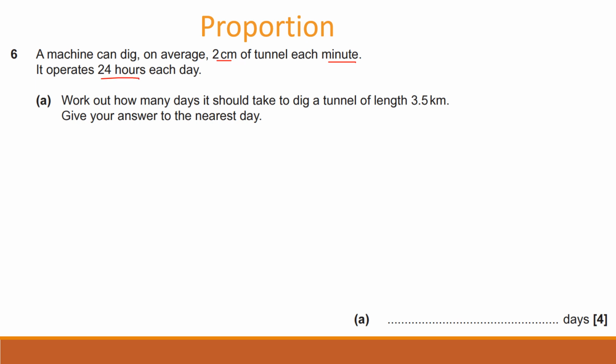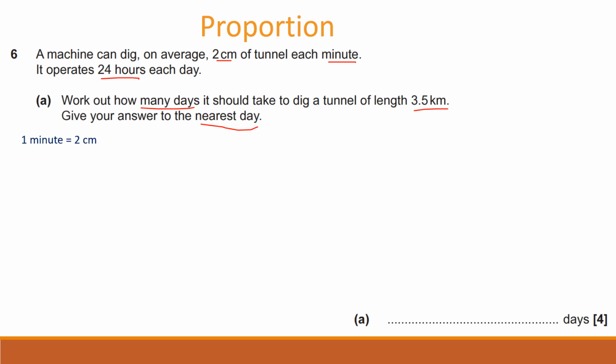Now in part A, we've got to work out how many days it will take to dig the tunnel of length 3.5 kilometers. We want to know how many days, and we've got to give our answer to the nearest day. So we've got to be careful when we look at this question because the units are different. So I've got 2 centimetres and I've got 3.5 kilometres. So make sure we're going to convert our units into the same thing.